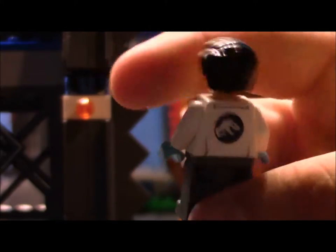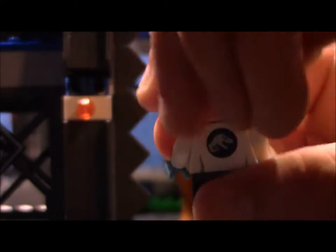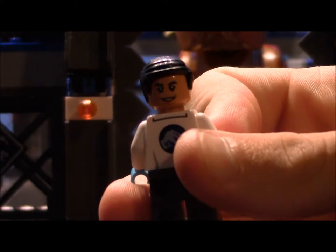And then we have the Jurassic World logo back there. Yeah, you got it right. And his second face, which is him smiling. His evil corporate businessman face.